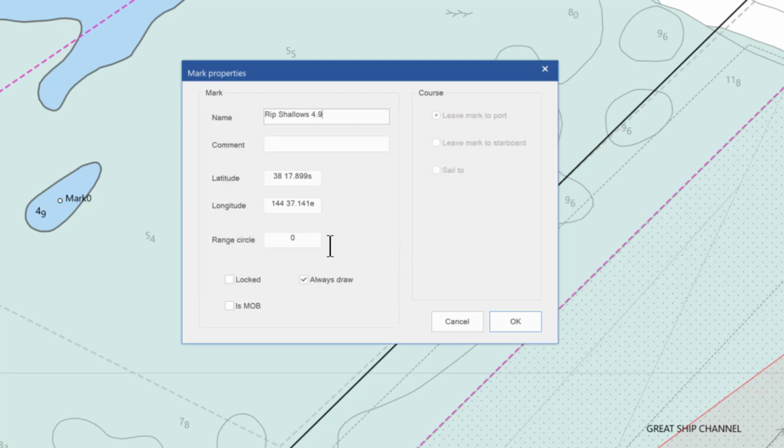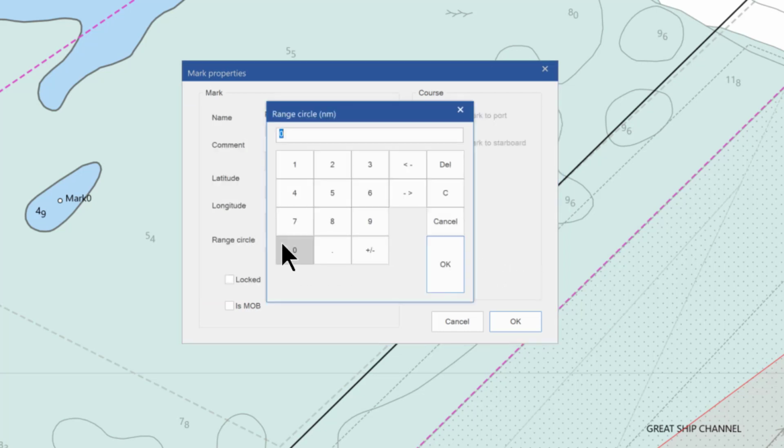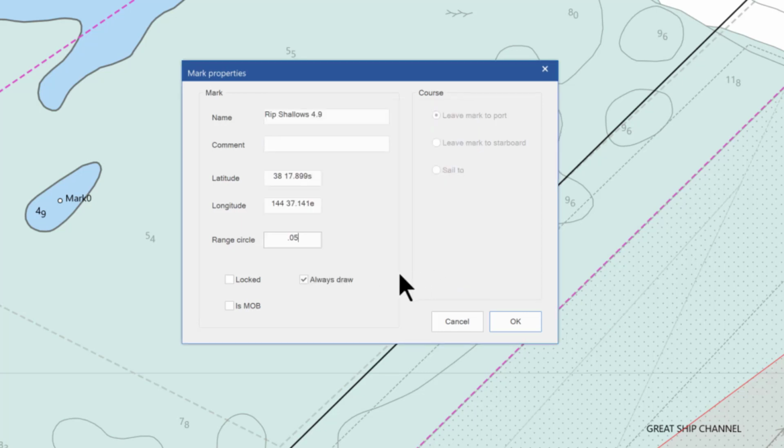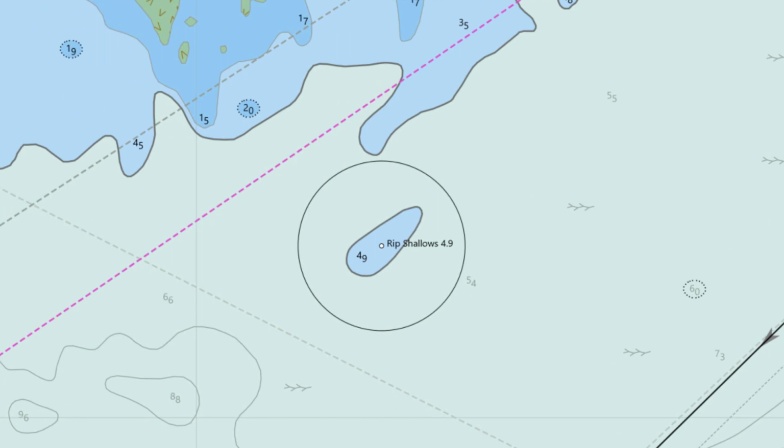and then I would actually have a range circle on it, and I'd call it so 0.1 is about 200 meters, so 0.05 is 100 meters, so I'll call it 0.05, and now I'll lock it, and so it just gives me a reminder.